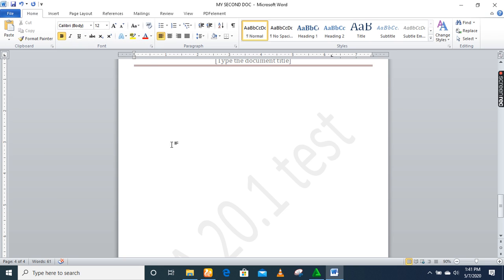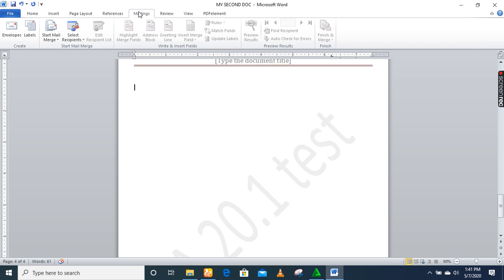What we haven't done so far is mailings, which is also usually part of what is required, especially for those of you who are taking secretarial classes. This will be helpful when you want to create the same letter sent to multiple people. Let's say you want to send a letter to 5 people with the same content, or a memo, to a multiple number of people, but usually letters. So for this lesson, to insert those names, you can simply start saying dear, and here, after dear, is where you put the name.